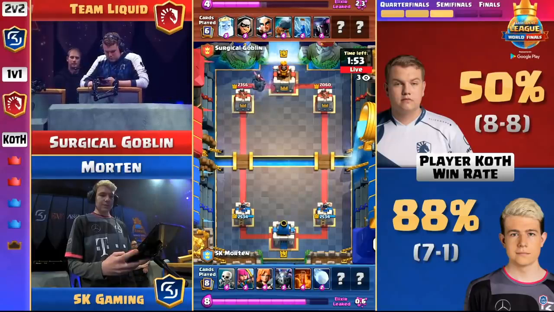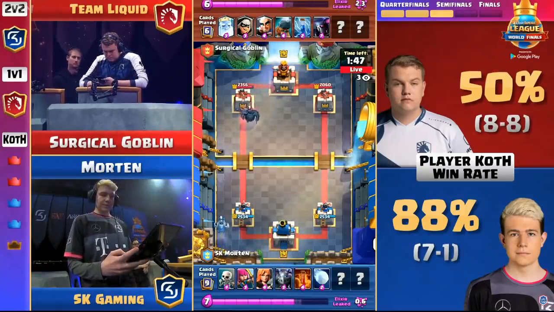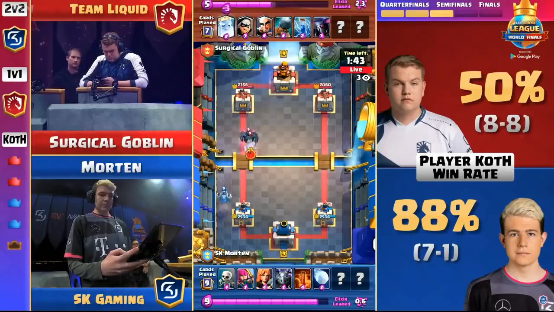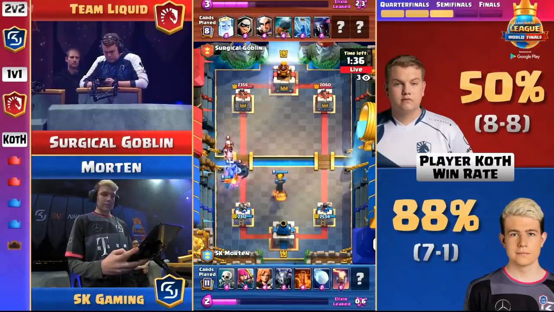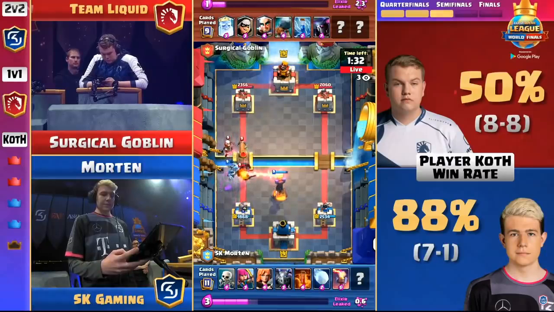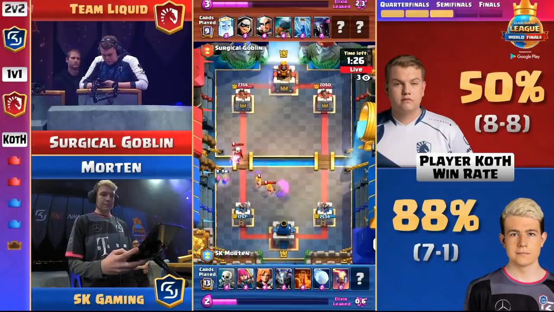Surgical going P.E.K.K.A in the back, left-hand side. Morten not pressing the action. Surgical having a bit of an elixir advantage, recognizing it, and that's what you're supposed to do when you're playing with P.E.K.K.A in hand. If you have a big elixir advantage, cycle it in the back. Royal Giant in front. Sorry, Royal Ghost. Yeah, Royal Ghost there to pick up the skeletons in case they're dropped right in front, and a great magic archer from Surgical Goblin. And that Inferno Tower just burning off the P.E.K.K.A, gonna take care of that battle ram as well.